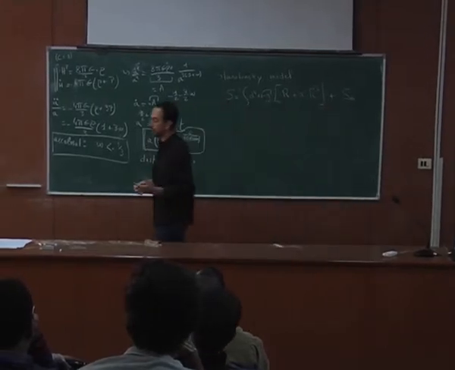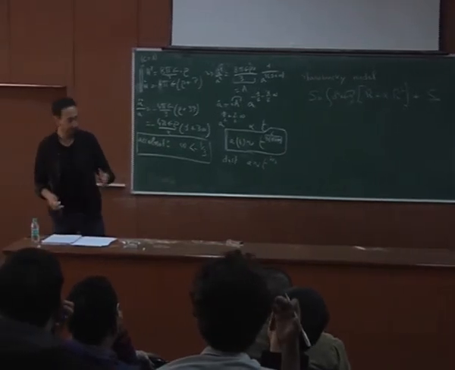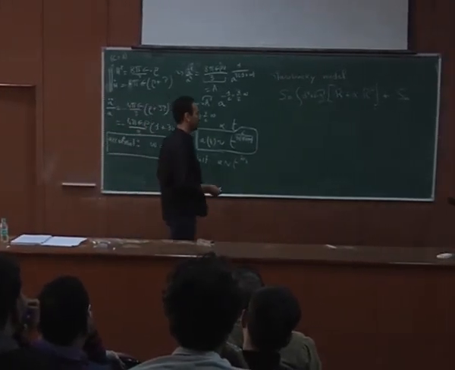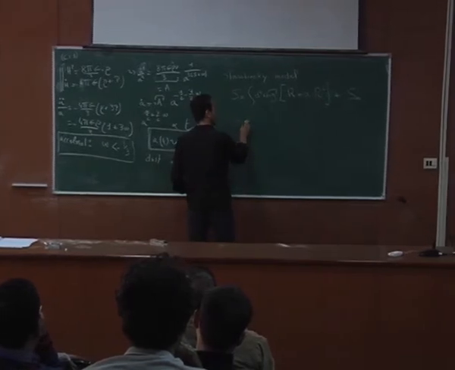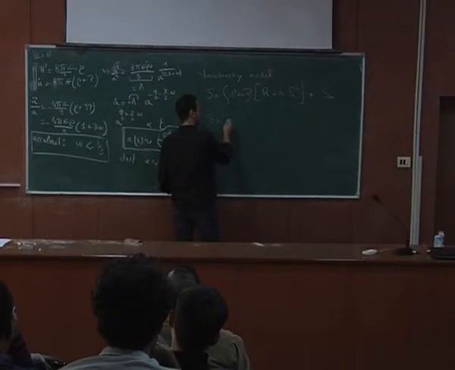This is what I mean by a modified gravity theory. But people have looked at it in a different form. For inflation, they look at an action of this form. Later on, we will see that they are equivalent. This is exactly the same theory. You just write it differently.